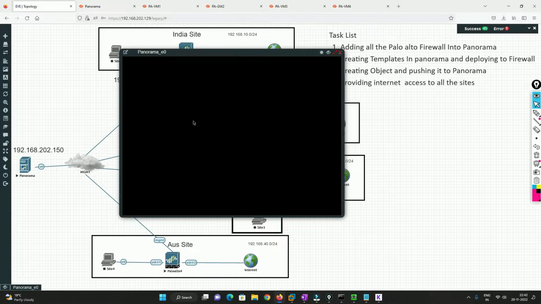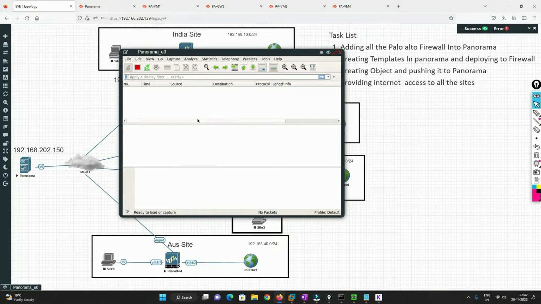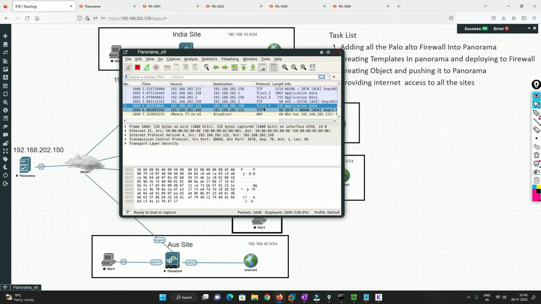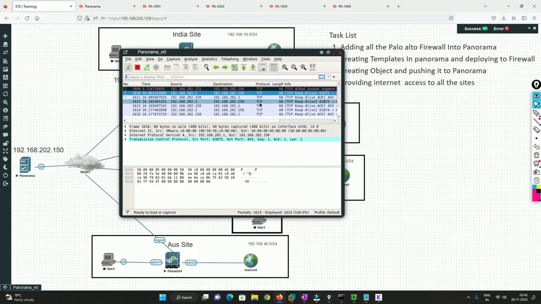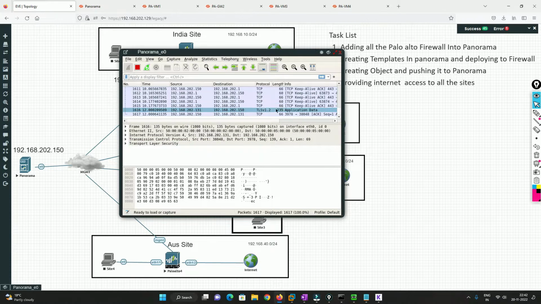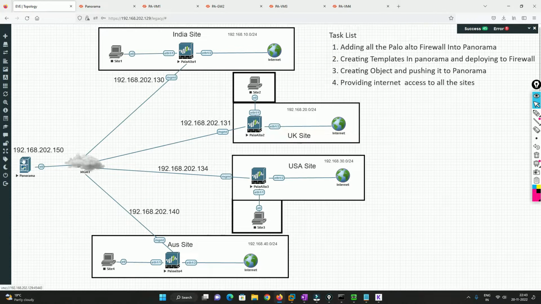Now we'll see what kind of connection it initiates. I can see some SSL connections happening, a TLS 1.2 application. So basically it is initiating an SSL connection between Panorama and the Palo Alto firewalls. After some time we'll be able to see that it shows as connected.